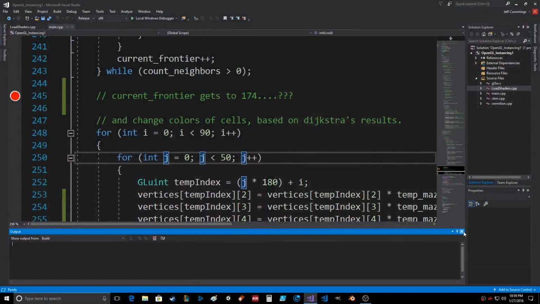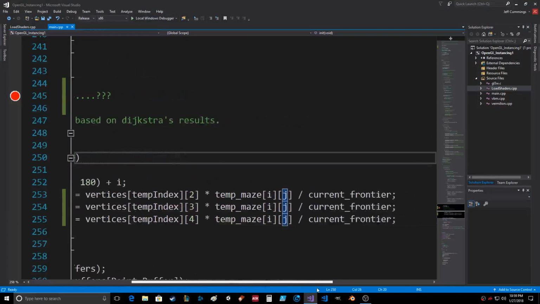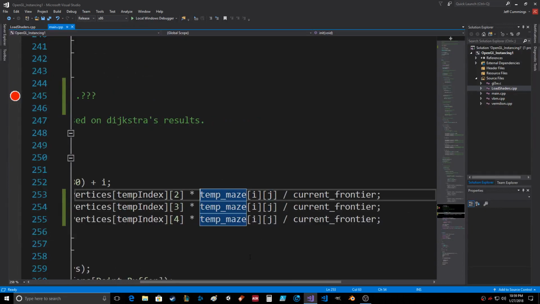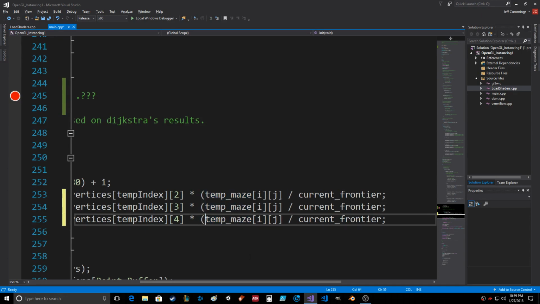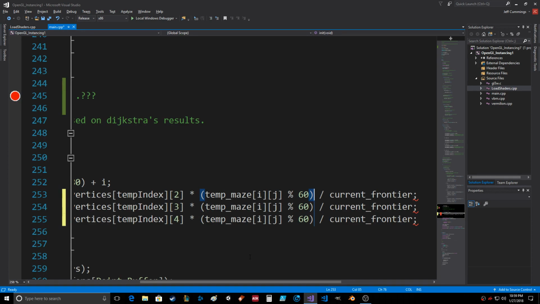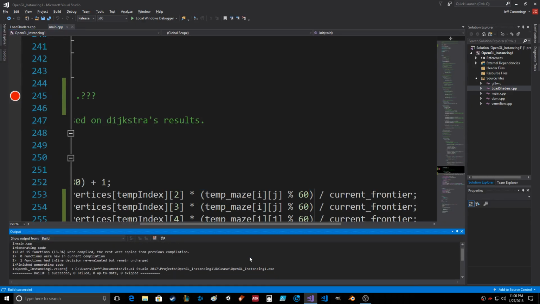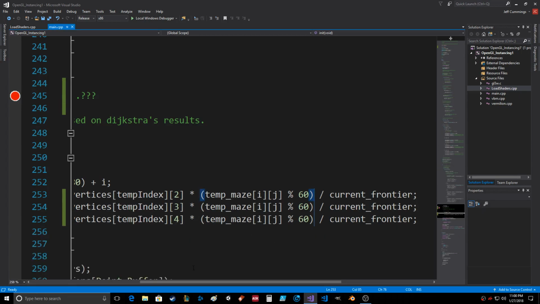So to make it a little sharper, you take this number, which goes from 0 to 186, right? That's what I was doing. And then modulate it with 60. So now instead of going to 180, it goes 0 to 59, 0 to 59, 0 to 59, like that.